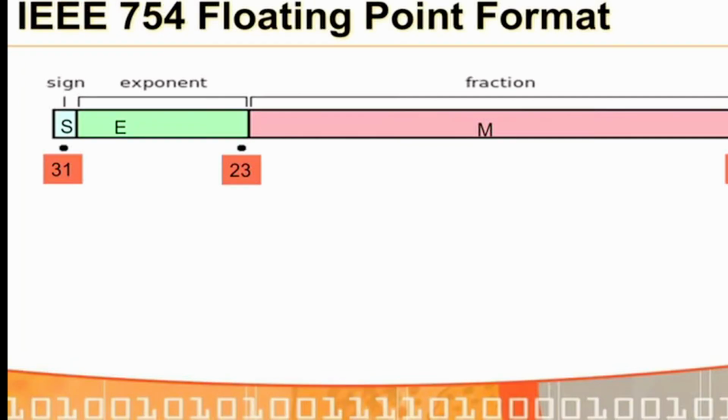Now this is the IEEE 754 floating point format, where there is one sign bit. This is single precision. When you say float x, this is what you get. It's a 4-byte representation. 23 bits, bits 0 to 22, are used for the mantissa, 8 bits are used for the exponent, and 1 bit is used for the sign. Okay, so it's fine.